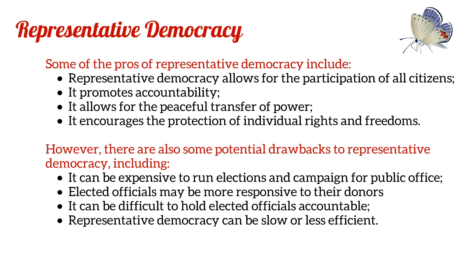However, there are also some potential drawbacks to representative democracy, including: it can be expensive to run elections and campaign for public office. Elected officials may be more responsive to the interests of their donors or special interest groups. It can be difficult to hold elected officials accountable. Representative democracy can be slow or less efficient.